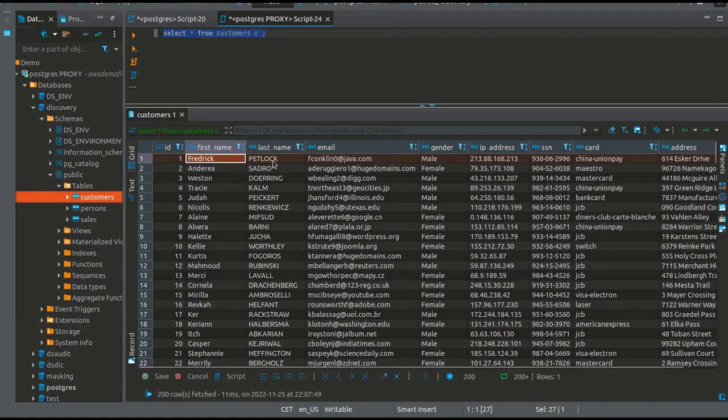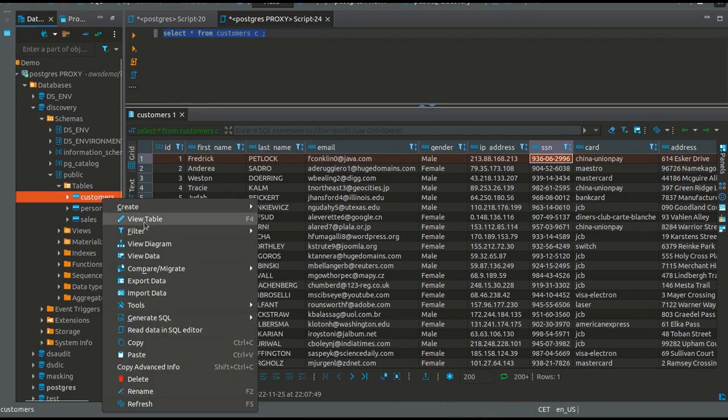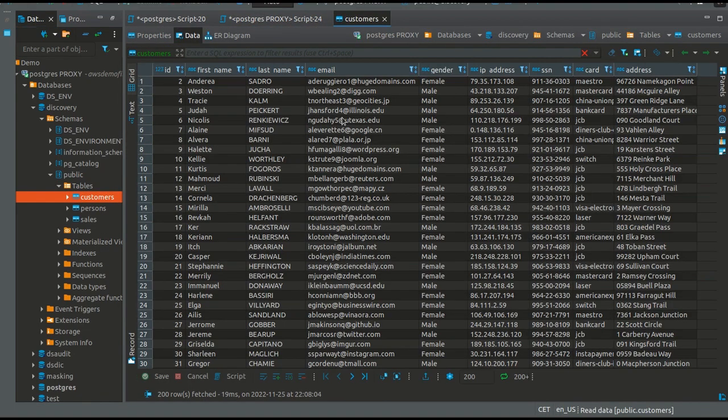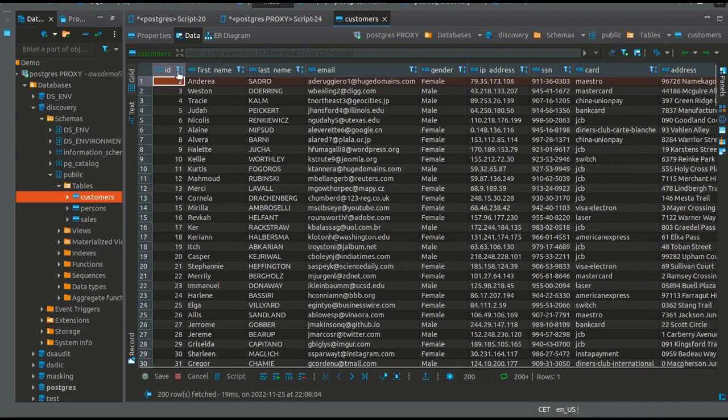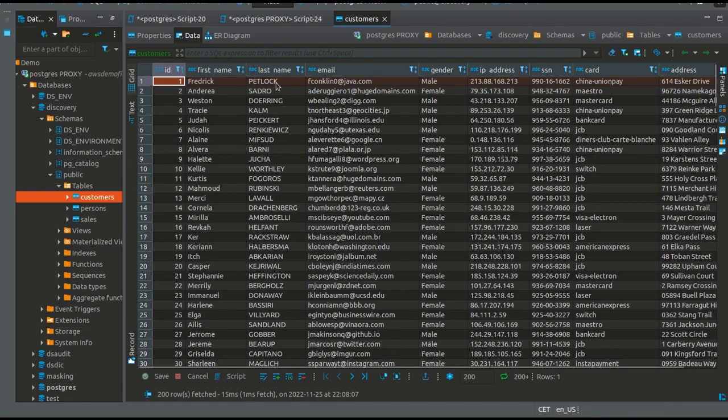Now Frederick still is padlock, right? And the SSN again starts from 99, it's a little bit different. And this way, even by retrieving the data from the table by using this interface, we see that the person is the same because now this lexicon is cached, and Data Sunrise provides us with such a value for this particular ID and this particular last name, original one. But SSN is generated new ones.